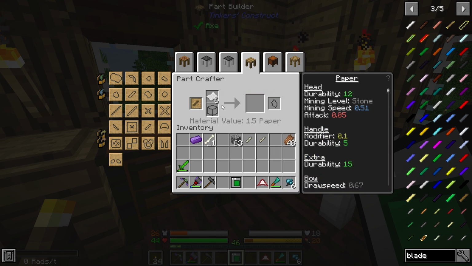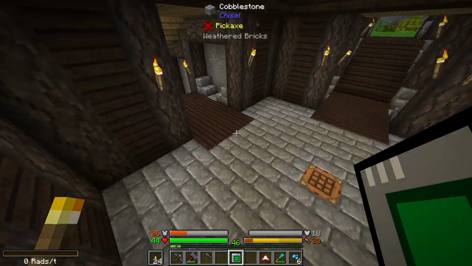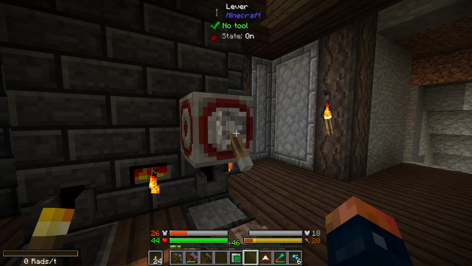6, will that work? There we go. All right, so a paper knife blade. So the other one we have left is a manulin blade to make. And that's not gonna be too hard. Let's go ahead and get ourselves some manulin cooked up. We only need 1. And while we wait, we can go ahead and cast out some gold.